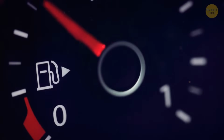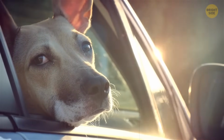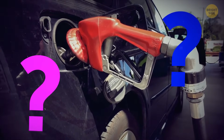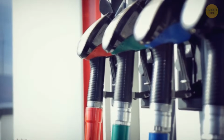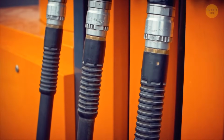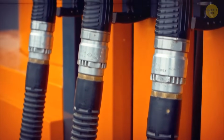So you're out for a drive and you're suddenly out of gas. What I'm about to describe sounds more like a meme than an actual situation bound to happen. But what if you're in such a hurry that you accidentally drive off with the gas nozzle still in the tank? Well, the nozzles have been designed to prevent any hazards from happening, rest assured. They feature a breakaway device that will allow the hose to separate when taken out with enough force.